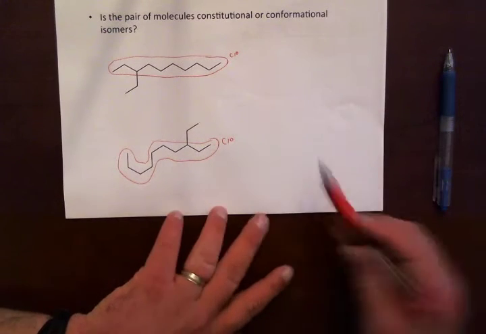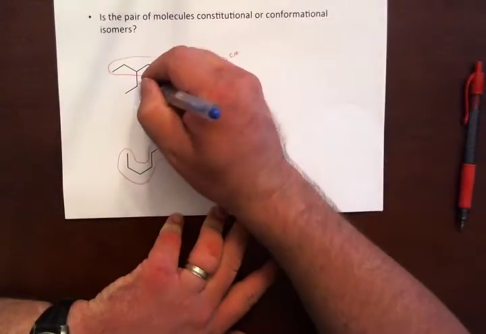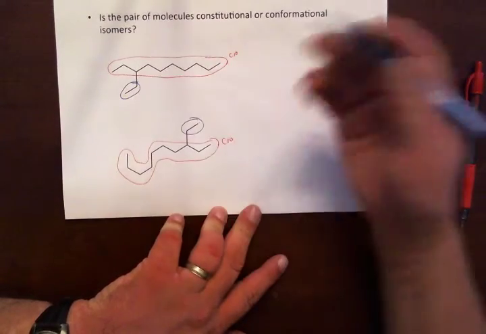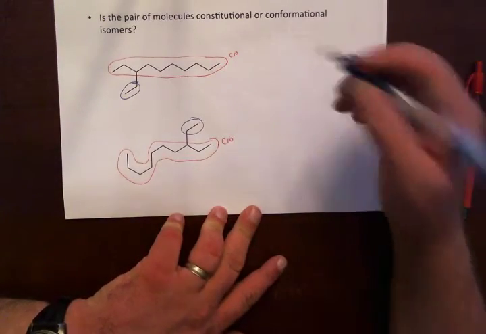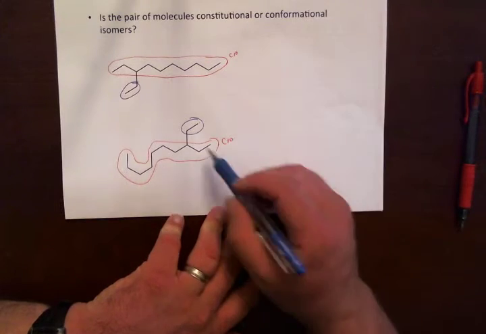Stuff like that. And so what do we have for side chains? Well, we have an ethyl group and an ethyl group. Okay, that makes them the same. So now we have to do the numbering, right?